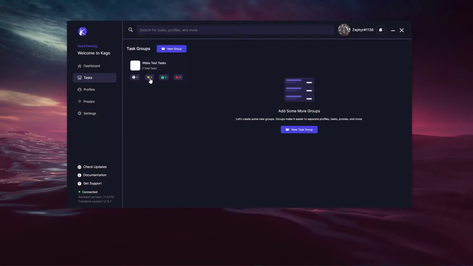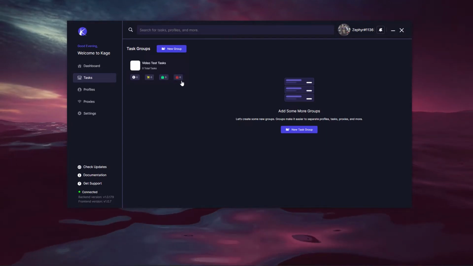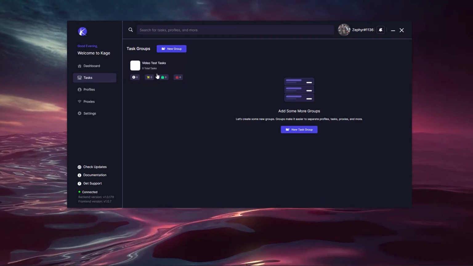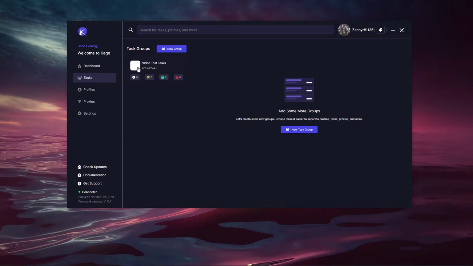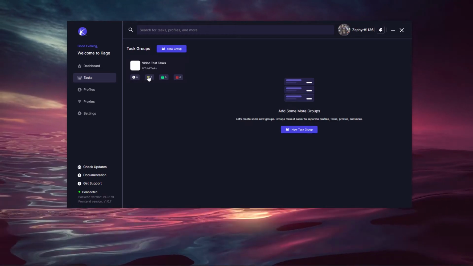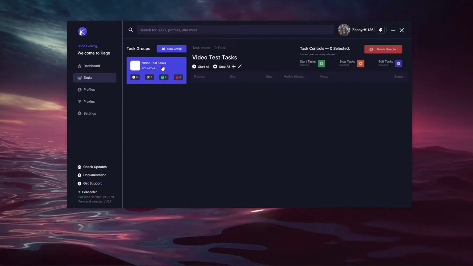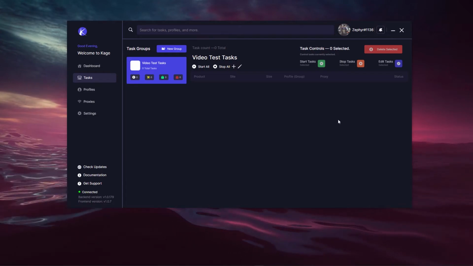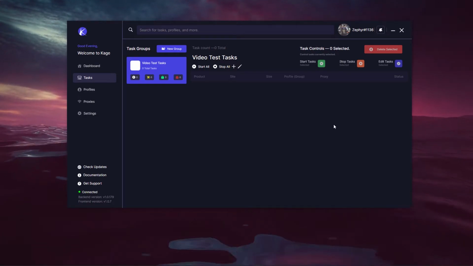So we have a few symbols on here that represent different parts of the checkout process. If we actually go ahead and look at the task group, you have the name, the total amount of tasks, and then the varying statuses of the tasks. So let's click it, and as you guys can see, this is what it looks like. A bit complicated, but I'll go ahead and break everything down.